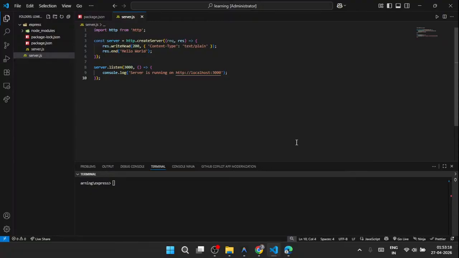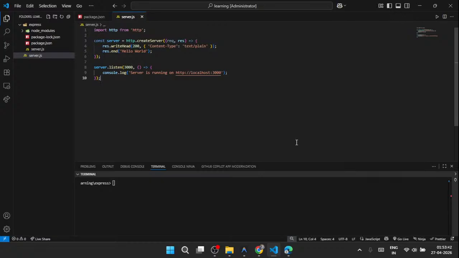Think spreadsheets with rows and columns. Every table has a schema, clearly defining what fields exist, what types of data they store, and how tables relate to each other. Most popular SQL databases are Postgres, MySQL, Microsoft SQL Server, or Oracle.